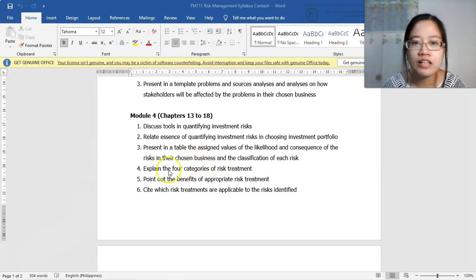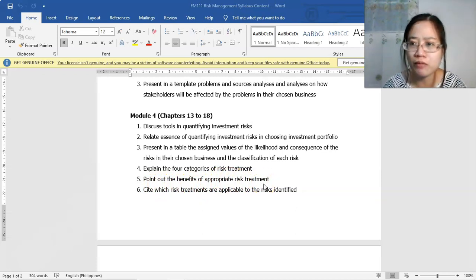Okay? And then you have your 4 categories of risk treatment. Normally, after you identify and then classify the risk na exposed yung business, then you'd have to, of course, treat them in a certain way. Discuss naman natin yun. It's either avoidance, revision, reduction, ganyan. Elimination.